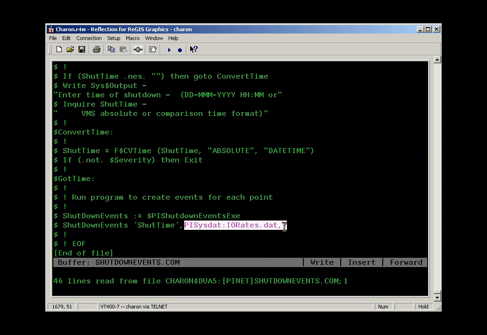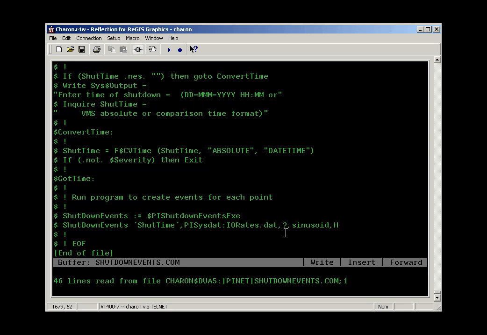The items you can pass here on the command line you'll find in the documentation, but in summary they can consist of a file name that contains a list of tags, and the list of tags has a very simple format, one tag listed per line, tag name starting in column 1. Or you can pass a point source character, or you could pass something like a tag name. So if I had a tag called sinusoid and I wanted to record a shutdown event to it each time the PINet node stopped, I could do that.